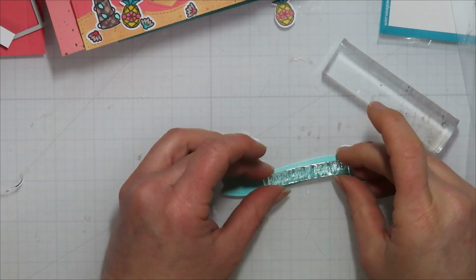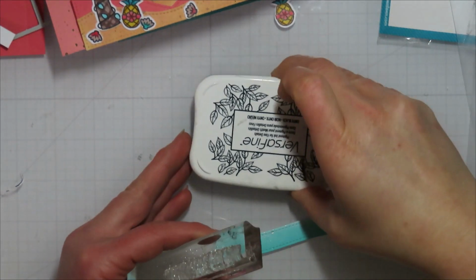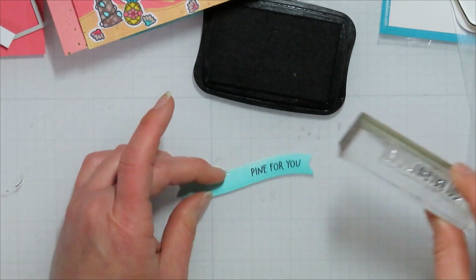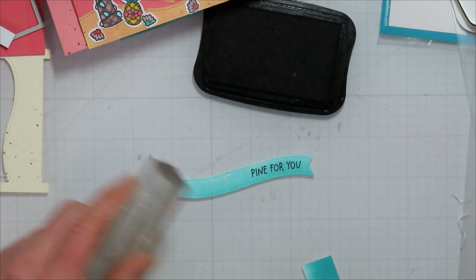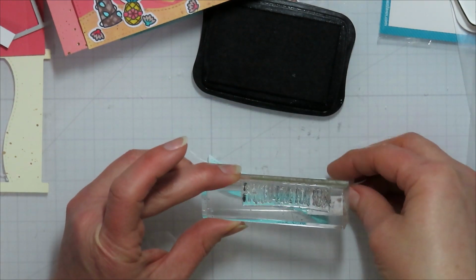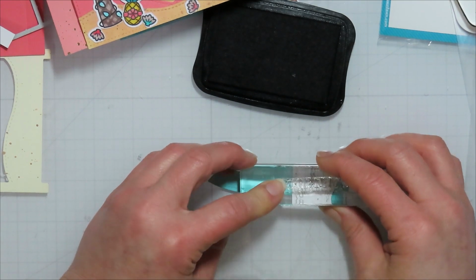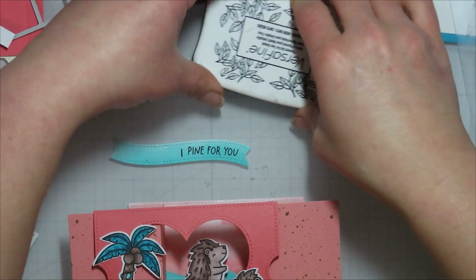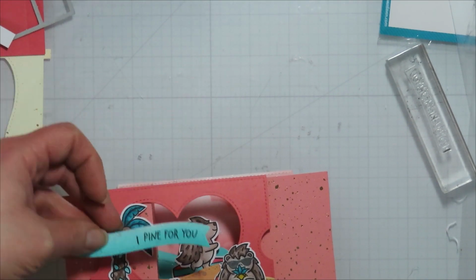Please tell me I'm not the only one that struggles with sentiments for all the things. So I did end up stamping this on my waving banner. Now, I should have stamped it on the other side. I didn't want to do the full sentiment, which was "I Porcu-Pine for you," because I was going on that whole pineapple thing, right? So I just thought "I pine for you" was going to work a little bit better. And I did think about adding the pineapple in there, which would have been cute too.